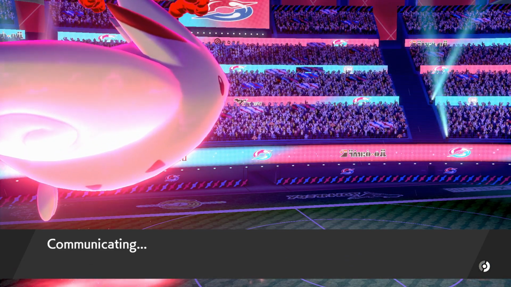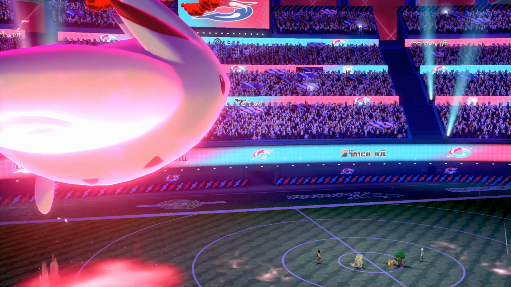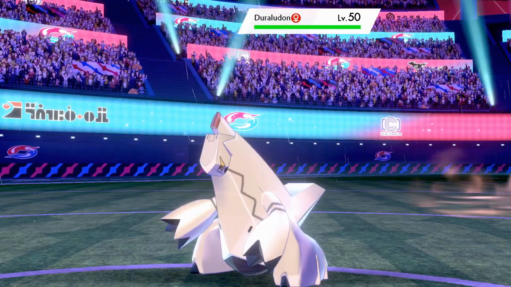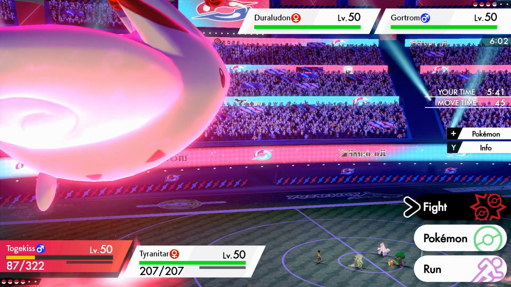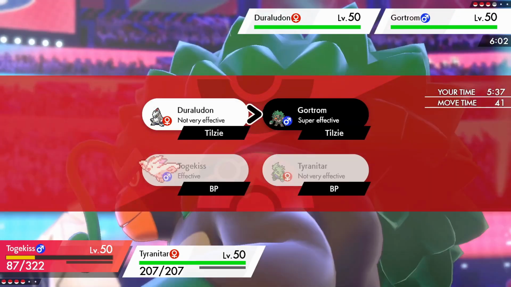So here we're in a pretty good position. I just need to see what his next Pokemon is at the back, as he does bring out the Duraludon here, and I was like, sweet, this is pretty good for us. I don't see him being able to do too much to Rotom in the back or Volcarona with this Duraludon.